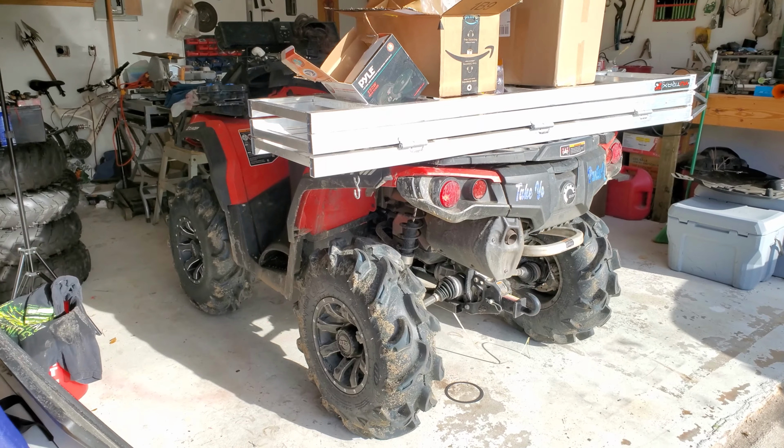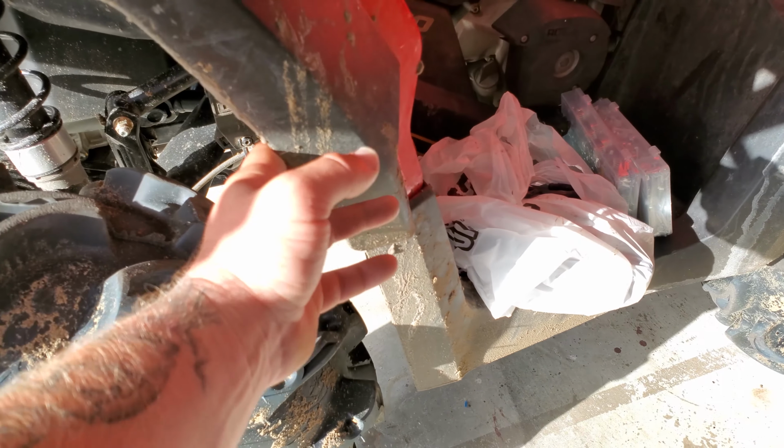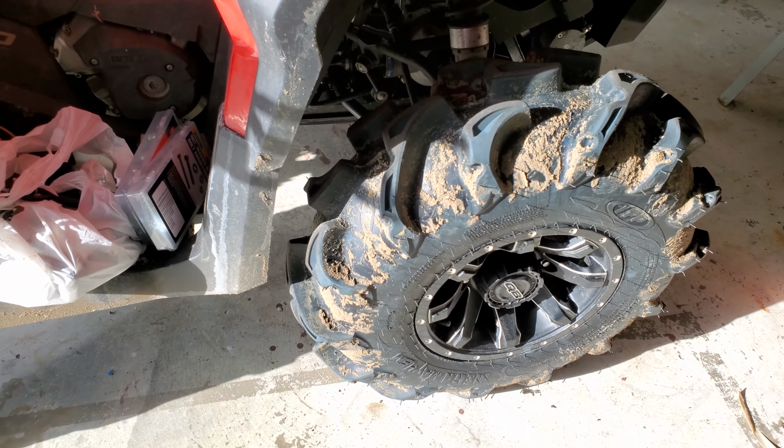The reason why I did it is because these 28-inch tires were touching the fenders, which I have trimmed, but you would never be able to notice that they're trimmed unless you just know somehow.